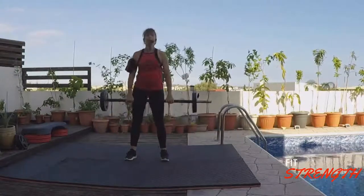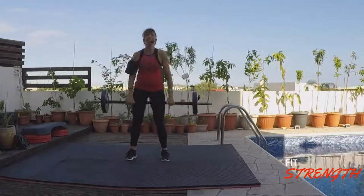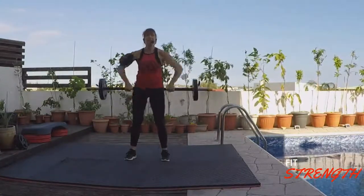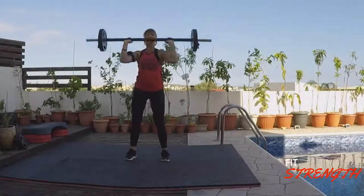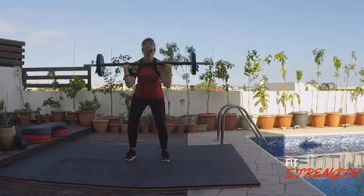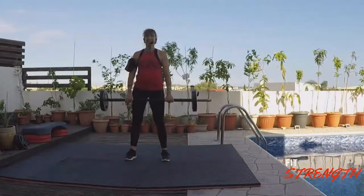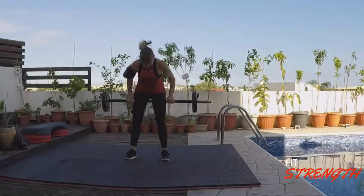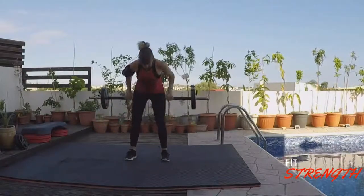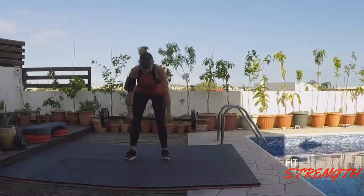Let's take it back up. You're gonna build squat every time you catch the bar. Two more. Last one. Now take it down and row. Again, hinging from the hips. And those elbows in. Last one. Take it up.